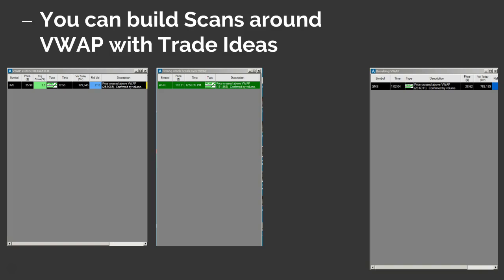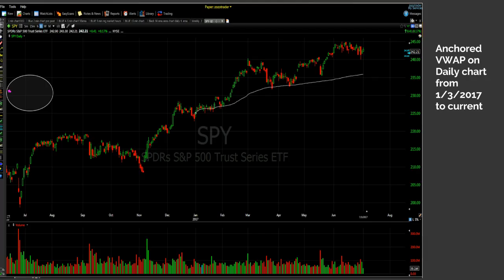All right, so VWAP, let's just review real quick. You can watch it in conjunction with support and resistance levels and trend lines. VWAP helps you to understand what other traders are thinking. Pullbacks to VWAP are most popular. Above VWAP is bullish, below VWAP is bearish, breaks above VWAP are bullish. All right. Next slide up.